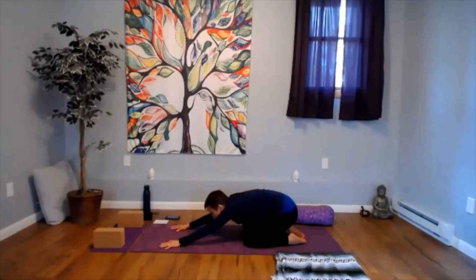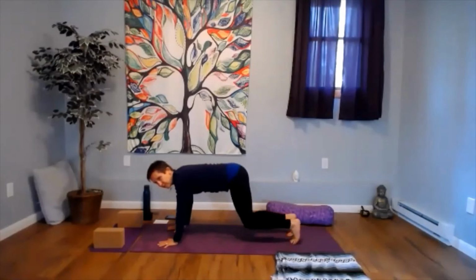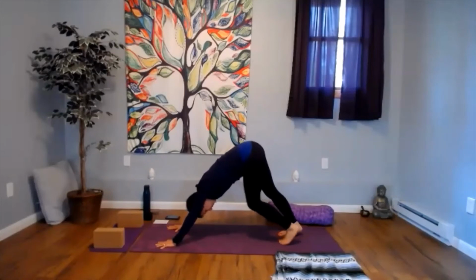And perhaps choosing to stay here in child's pose, or if you'd like, we can inch those fingertips forward, coming into starfish hands, and we'll tuck our toes under to lift into a downward facing dog, keeping knees bent at first. So we lengthen the spine, lifting hips towards the sky, pressing the hands into the mat as we reach our chest back towards our legs, keeping both knees bent or starting to walk your dog.